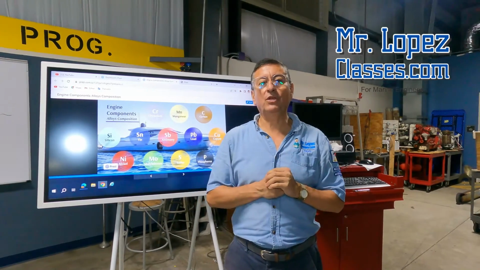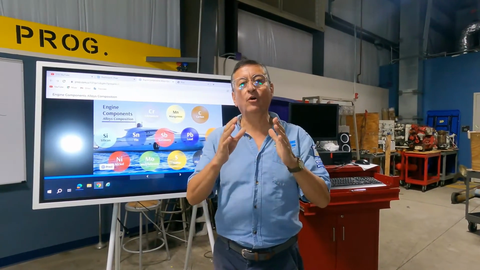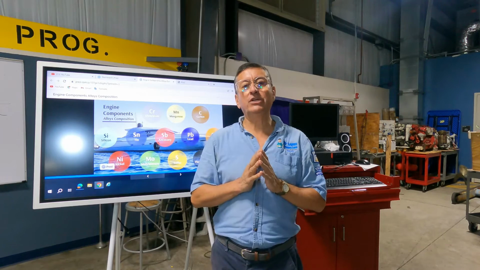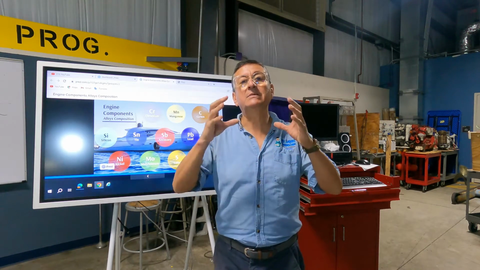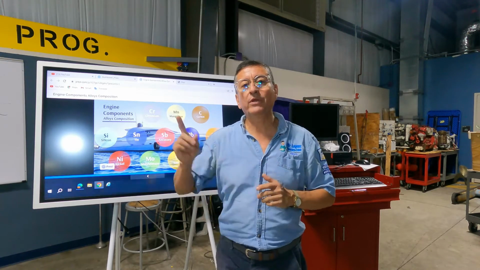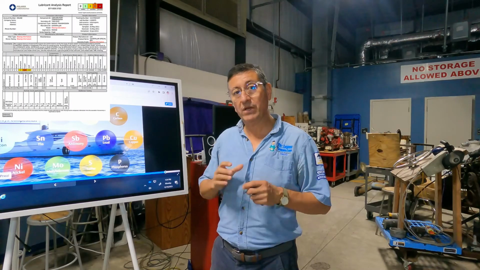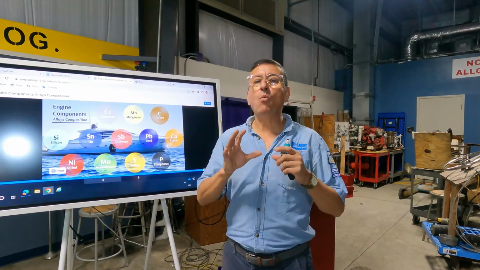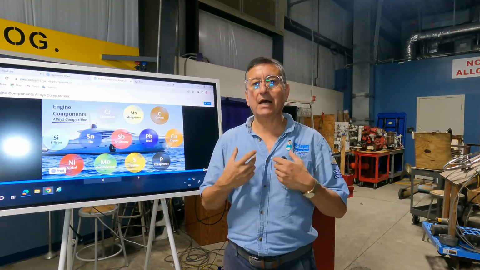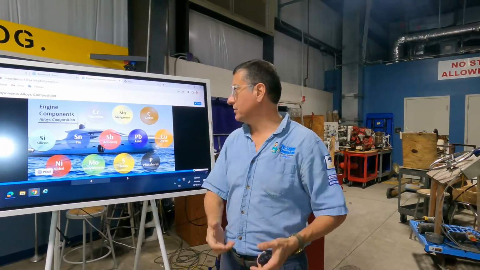Today we are going to continue with the analysis of the oil sample, and we are going to check component by component, metal by metal dispersed in the oil sample when you receive the report. And we are going to analyze one by one. Now we are going to check what are the metals that I recommend you pay attention to.